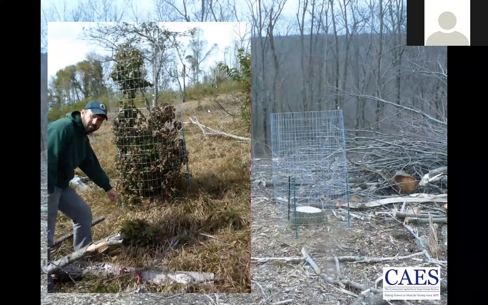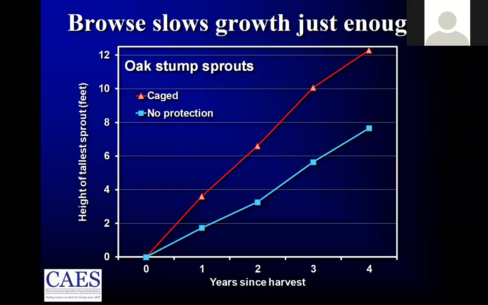But I look at the stump in the background, and that was something we found wasn't uncommon, where the deer could not eat the sprouts out of a stump. 3 to 6 foot high sprouts was the norm. And it's just something we don't expect because we're so used to seeing how much damage deer do out there. We just sort of consider that that's what's normal. That's what's natural. Maybe it is. The really weird thing is eventually there's so much vegetation out there, those oak stump sprouts will start to grow.